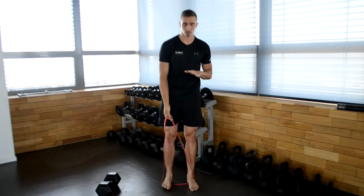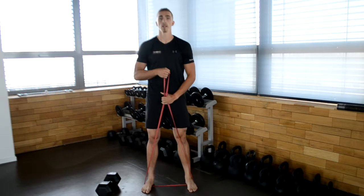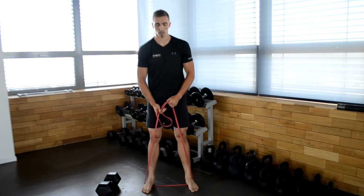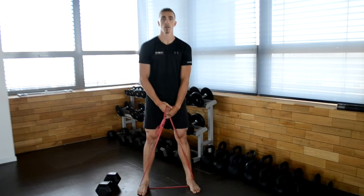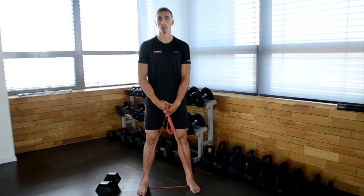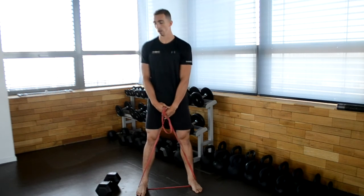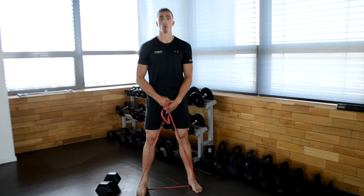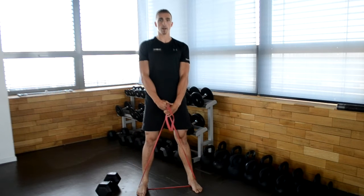Alright, if it's too heavy for you, you can also get the leaning variation. We're just gonna hold it like this and just try to get sitting down, but make sure your arms are not trying to pull the rubber band. Otherwise, it will not be focused on your legs, but more on your arms. And alright, just go slowly down and up.